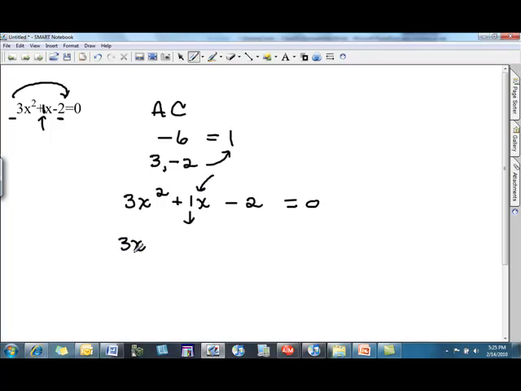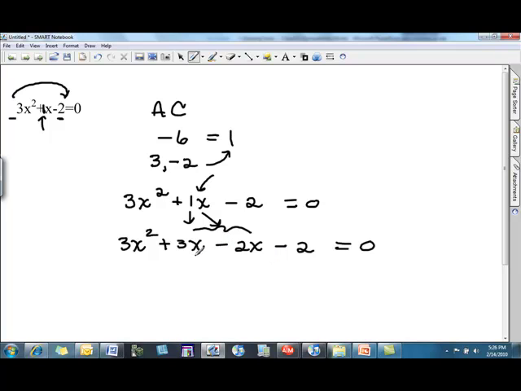So since the 1 has an x on it, the 3 and the -2 will also need to have an x on it. And right now all I'm doing is rewriting the problem with the 3 and the -2 in place of this 1. This should be a review for you, but I find that some people have a little trouble with this one, so I'm going to review it with you. Now it has 4 terms in it, and if you're familiar with factoring, and if you aren't, you really should go back and review that.